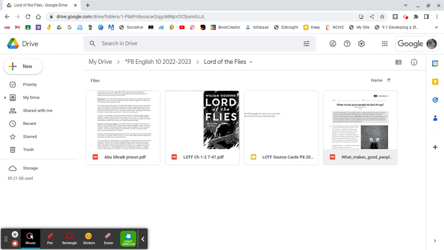And it's an article that discusses what makes good people do bad things. And while this article does not specifically mention Lord of the Flies, the content therein is most definitely relevant. So over the next couple days in class, we will be looking at this article in terms of what details throughout apply to the novel.